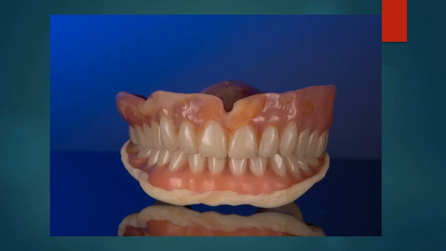Instead of a traditional impression, we took an intraoral scan. My friends at Cotton Orthodontics Lab came into the university hospital clinic with their 3Shape scanner. One thing I noticed is that even though the scan was pretty precise, it was difficult getting into the vestibule and scanning some parts to get really good periphery. Since this was an immediate denture that would be used temporarily and then relined, I felt it wasn't too big of a deal. We were able to give a soft tissue reline, and at that time she did not want to get the mandibular teeth taken out, so the lower denture was made after the upper.